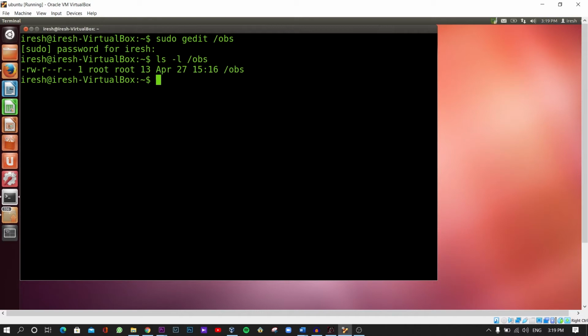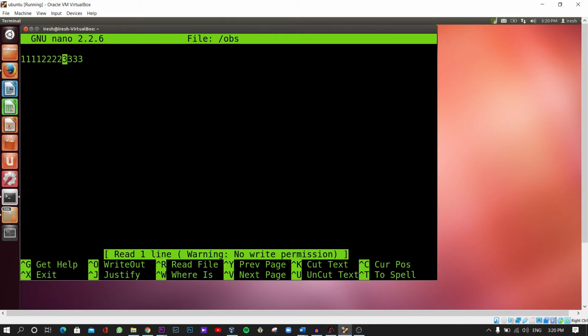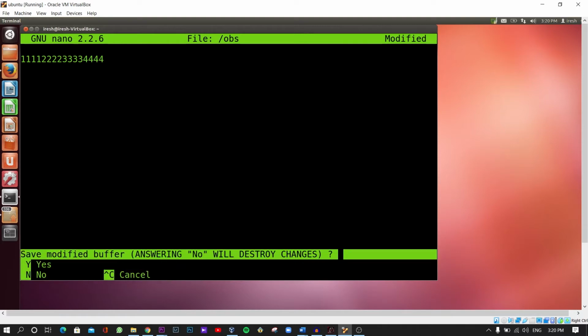Then we will try to edit this file by the nano editor. We need to use the following command: nano, our file name OBS, and we try to edit by adding four fours at the end, and we try to save by Ctrl+X.